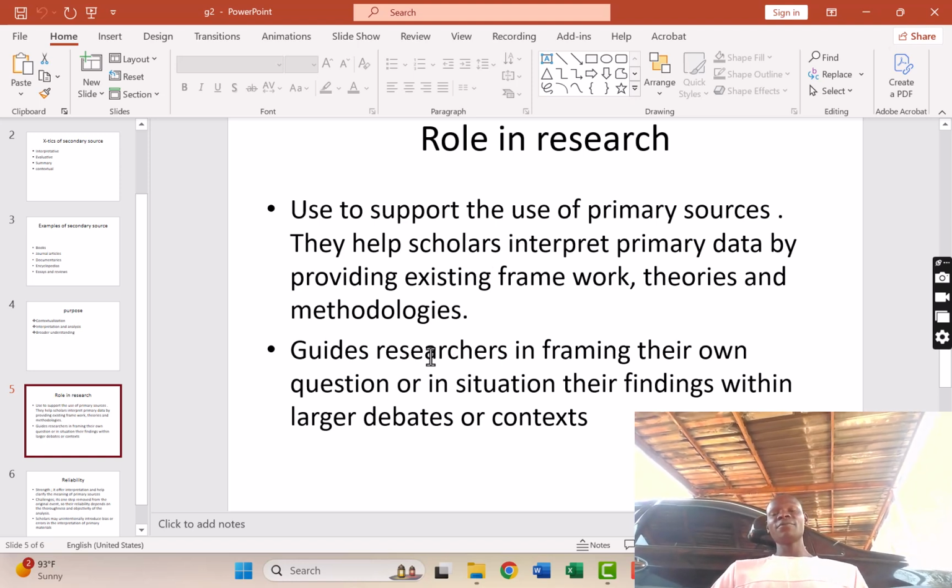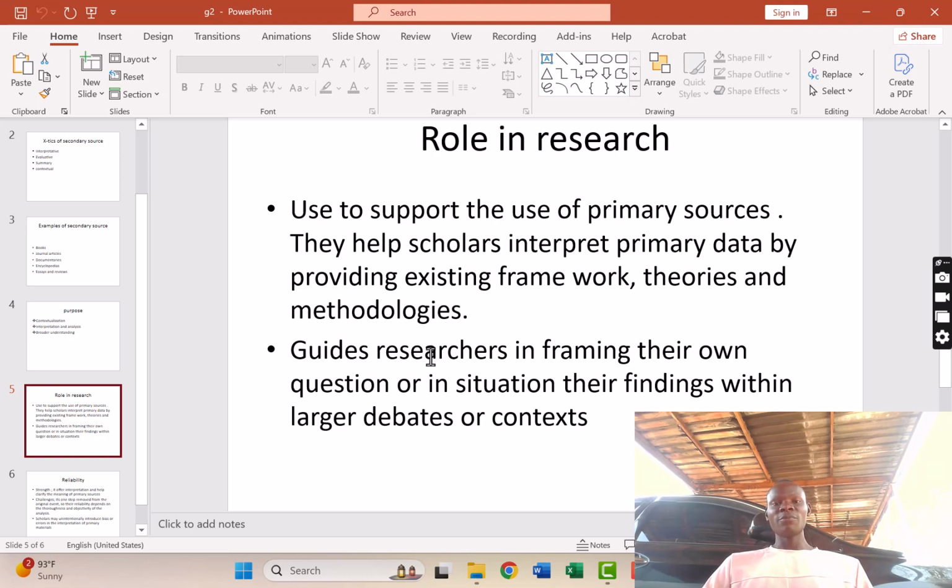Without a secondary source, there is no use of having a primary source because, like, if you want to communicate to someone, it is very hard for maybe the president to come and speak to the villagers face to face like this. So it has to be mediated. And that's when, if you are hearing it, it's secondary source information. So it is used to support the use of primary source.